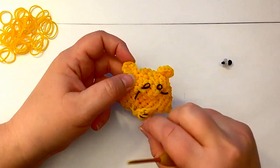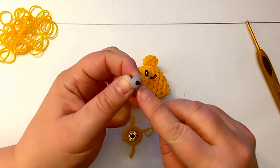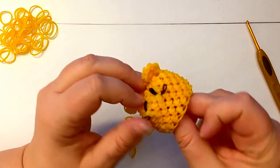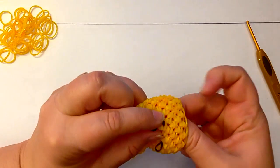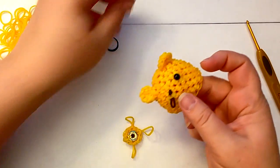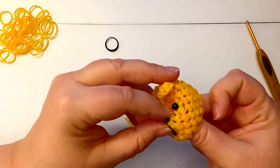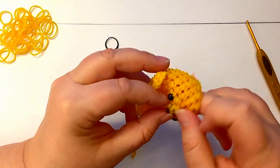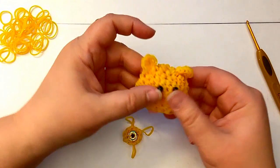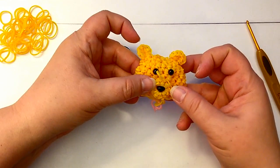I think that's going to look about right. So I have my safety toy eyes. I've already pushed them through. Those are quite tricky little things to do. So I'm going to grab, working from the back side, and push through in this little space that I made here, like that. And I'm going to do the same on the other side, in the right spot. There we go. There and there. And then my nose is going to go about there.